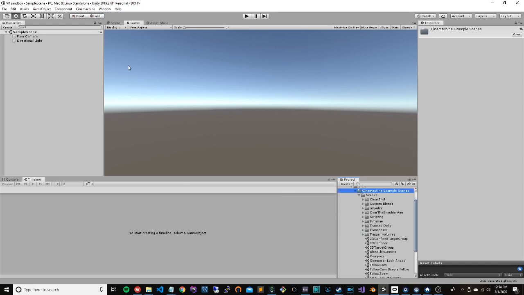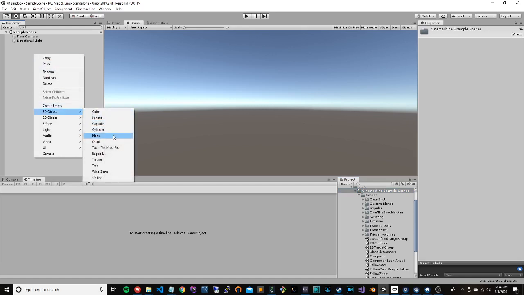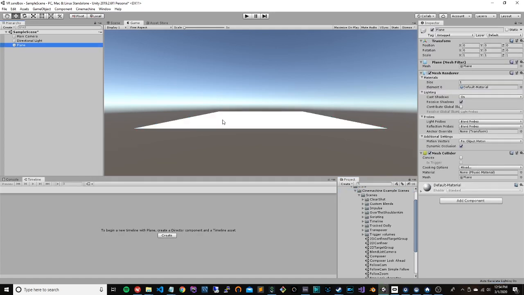So to get started, right click, 3D object, plane. Okay, let's just make a plane.